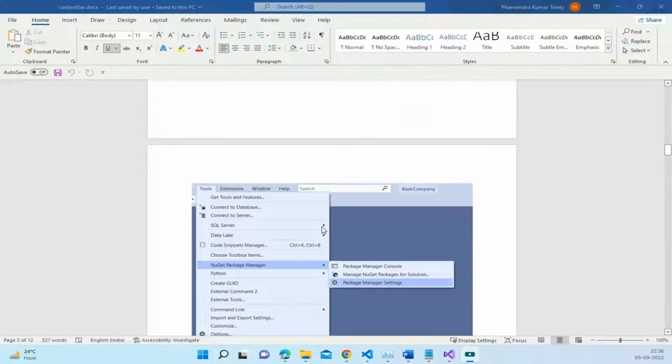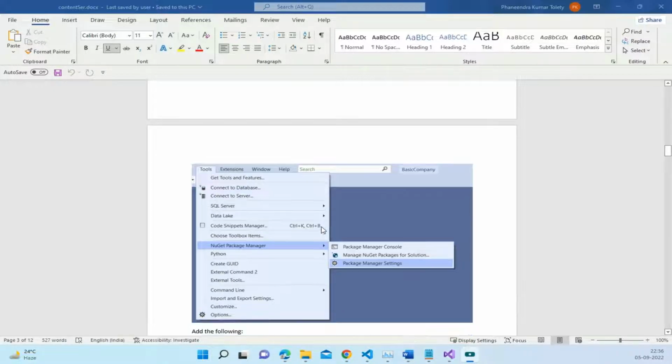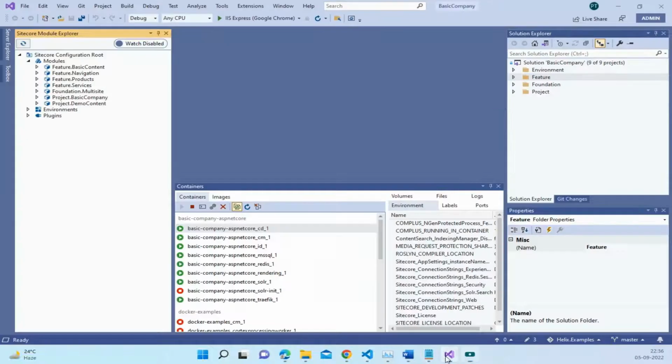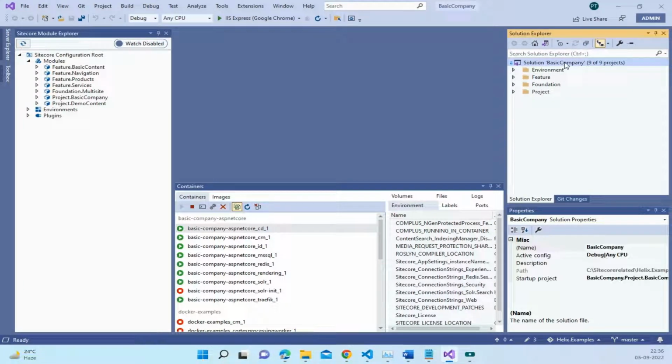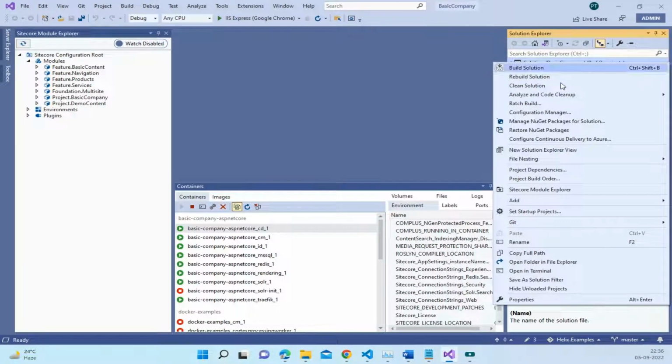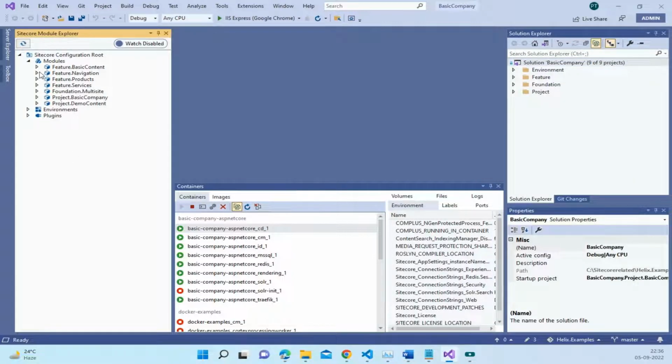I will not go into installation because that should be straightforward. Then in Visual Studio, here I have Sitecore Module Explorer. I click that, and I can see all the modules which are present here. From here you can add a module, delete a module, add items from this module, and serialize it. So all the functionalities are there.